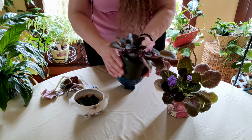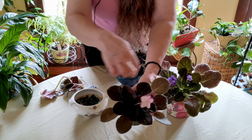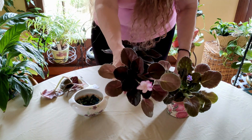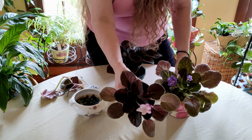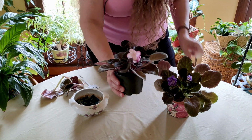So I've taken some out. I could theoretically repot and just leave these green here and take all these out. I'm not going to do that until I'm ready to repot though, but that's another thing to keep in mind when you're pruning for repotting. So that gives you an idea.